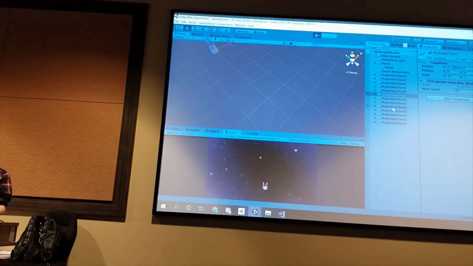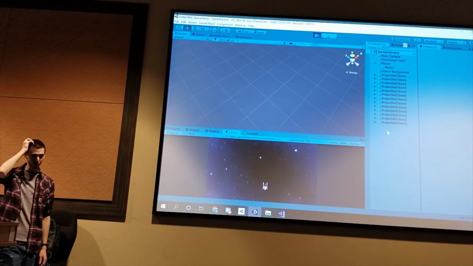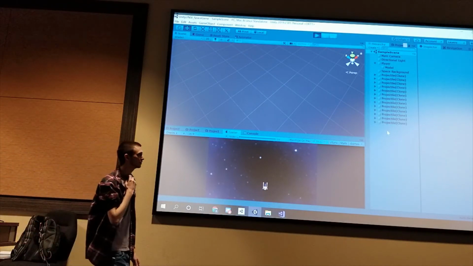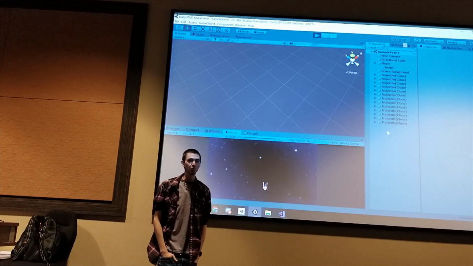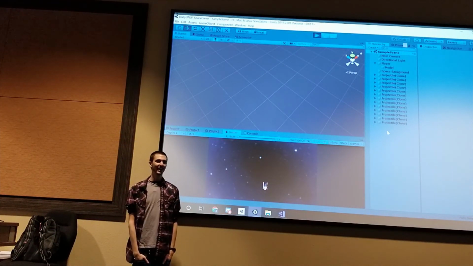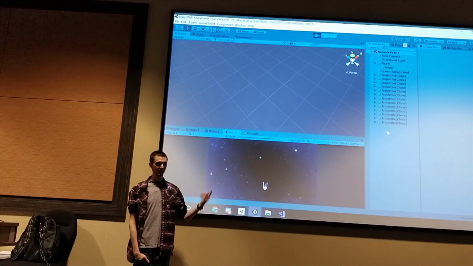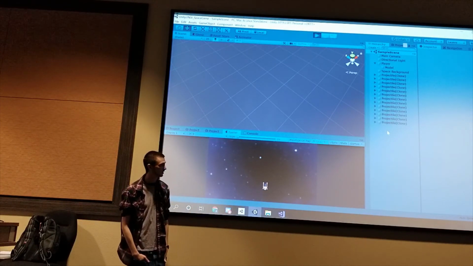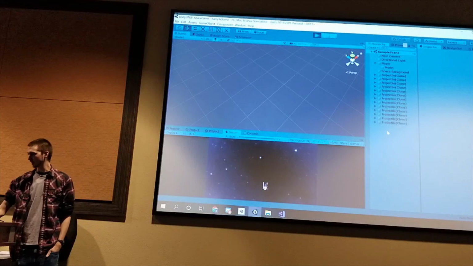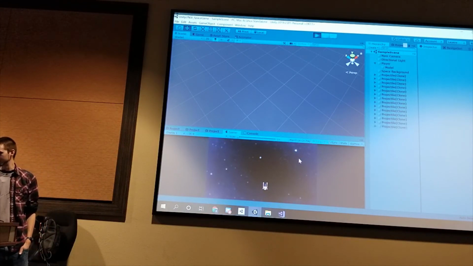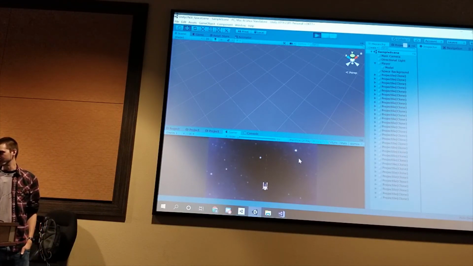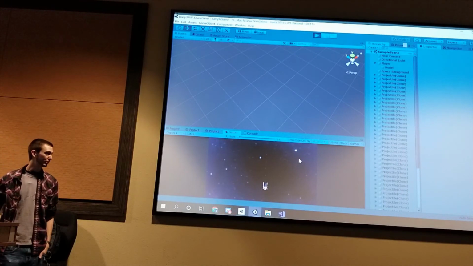So C#, maybe you guys have heard the term memory leak before. C# is really cool. There's no memory leaks in C#. However, in Unity, that concept does kind of exist. So I'm instantiating things. And these bullets, I haven't told them anywhere. They'll just go on forever, and they'll be in the scene forever. And after an hour of playing my game, eventually my computer's going to run out of memory.